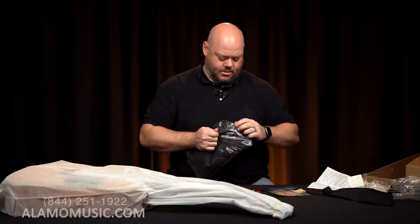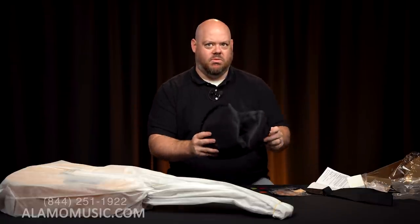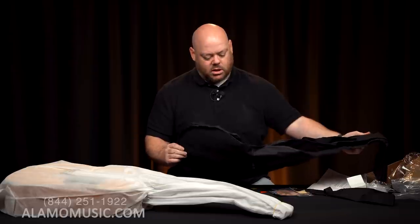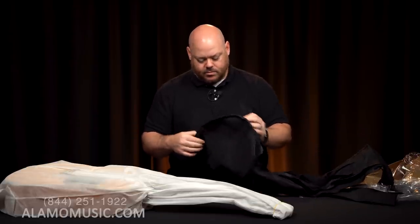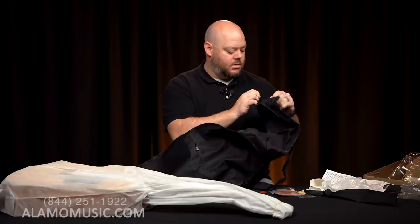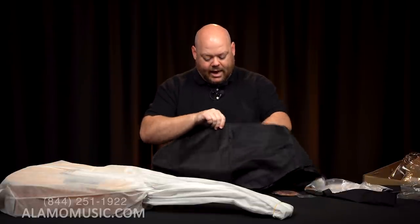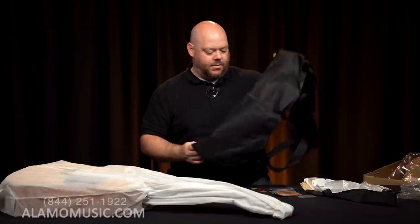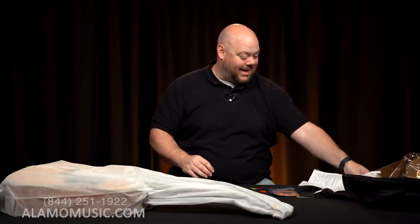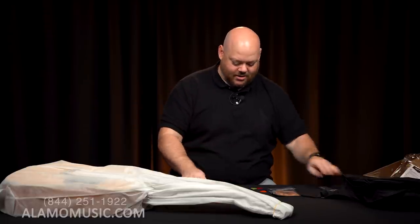All right, we got our gig bag, and let's see if it's slightly better than the gig bag on our previous purchase. Again, this is probably four times as much as that first one. This is not bad, okay? It feels like it's kind of Cordura-like material. The zipper's kind of cheesy, but it's not broken right out of the box, which is what happened last time. So that's good. There's no padding at all whatsoever, so this is really just going to protect from the slightest bumps and scratches that you might have while carrying the guitar. And that is all that it will protect you from. This is hilarious. I love that the label's not in the guitar.